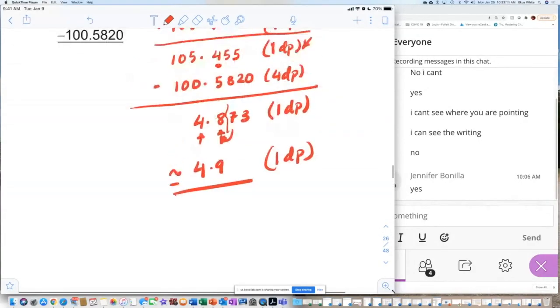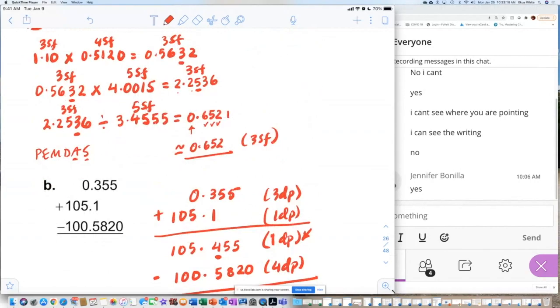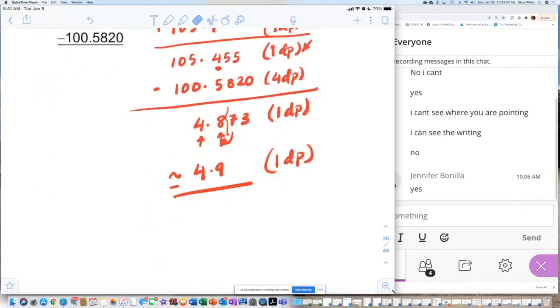The next one is part C. So I was trying to see how they worked it on the slides. With this one here, you can do it more directly, and just remember, this is 3 decimal places, this is 1 decimal place, this is 4 decimal places. Your answer has to have 1 decimal place. So if you do it directly, that works too. Okay. And then just round your number so you only have 1 number left over. So that works too. Okay, let me get the third number and I'll put it right here.